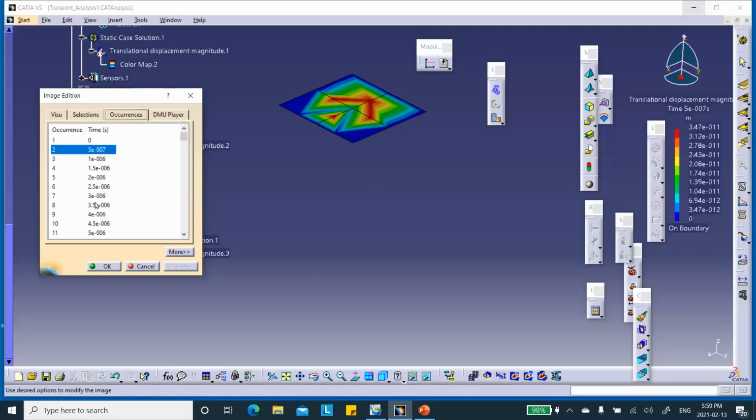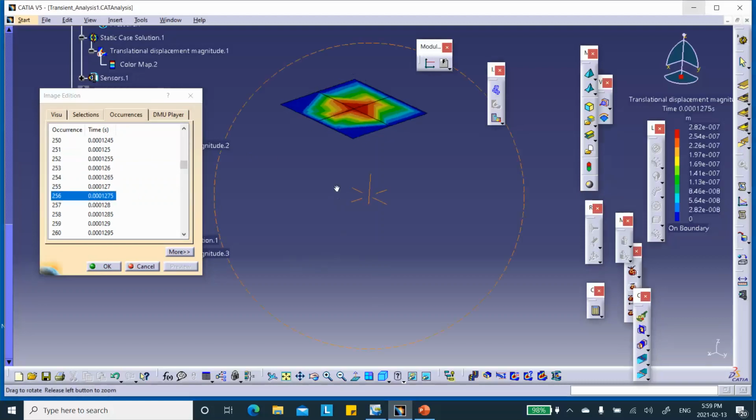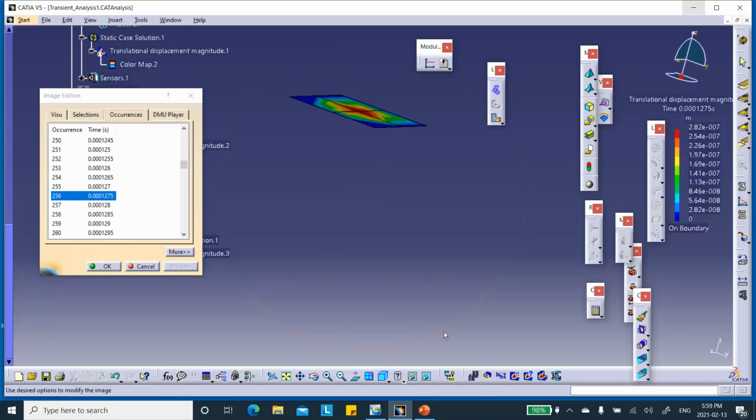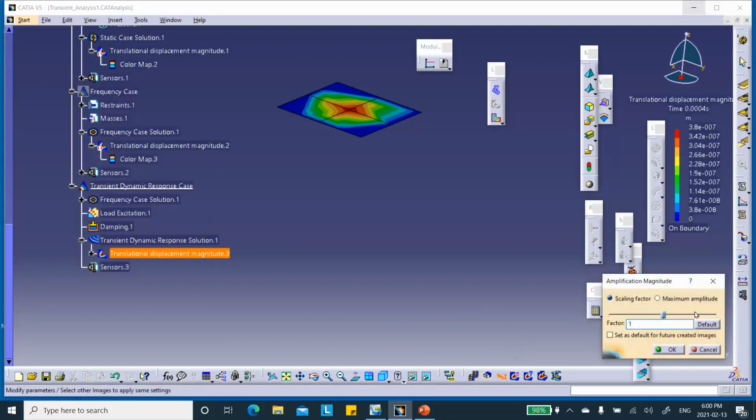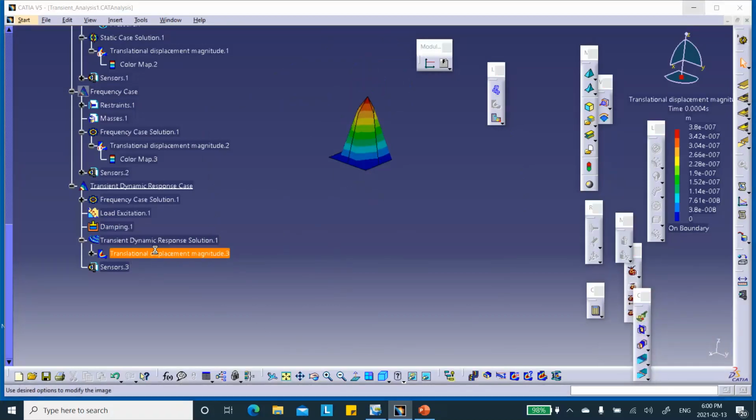Under occurrence you can select different times and it shows you the deformed shape. Now remember, the deformed shape, you have to scale it up or down if you want to see it, but these are initial times, so nothing exciting happened. Let me change the scale here to default. Go back, double click, pick a different time.